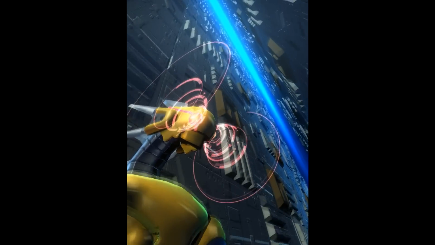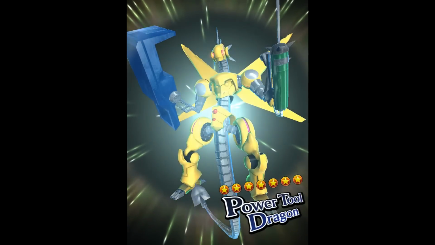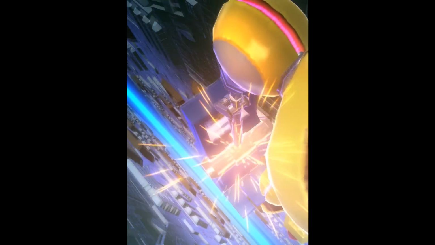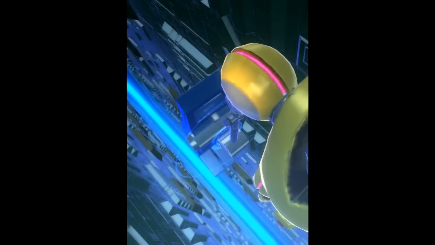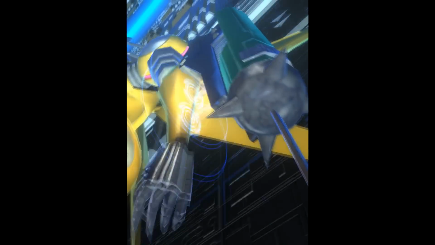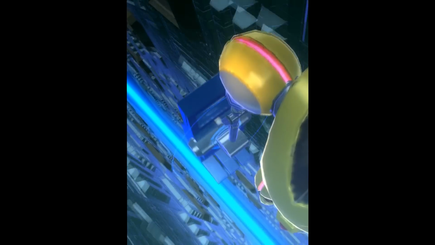Next up, what's awesome about the summoning animation is that while he's flying through this little computer, he's getting his tools equipped for him, which makes sense because mostly with Power Tool Dragon, it's an equip-based monster. So you can see he gets his left equip, like, I don't know, a screwdriver of some sort, whatever it is, equipped on his left arm, and then on the right, he's getting his right piece equipped to his right arm, which is like some sort of claw or something.